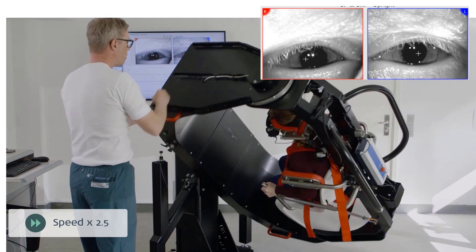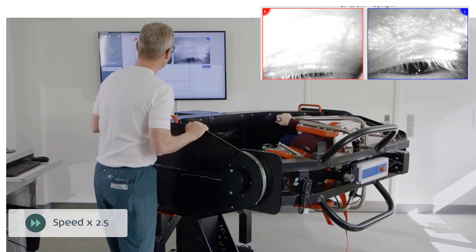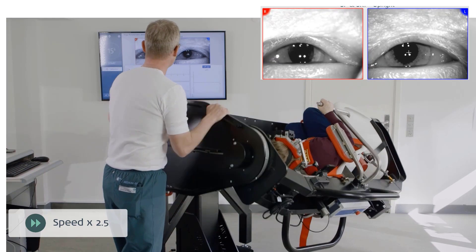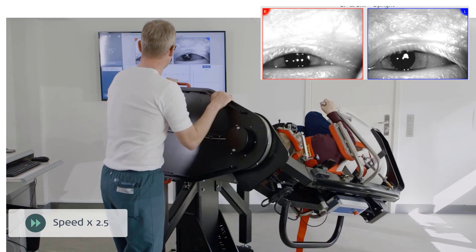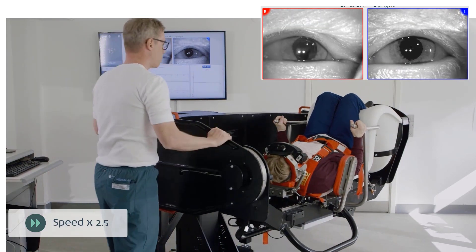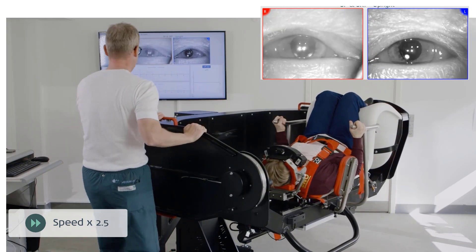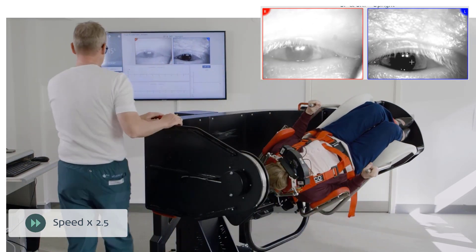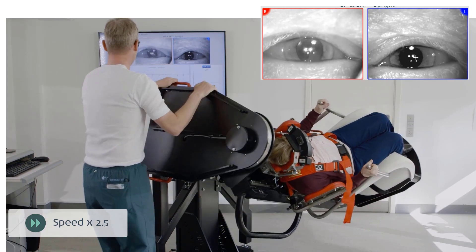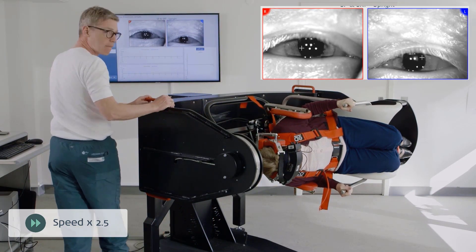Instead of positioning the patient in the left Dix-Hallpike position, I rotate the patient an additional 45 degrees in the yaw plane towards the non-affected side. Before initiating the treatment, I also make sure to position the handle on the back of the rotational arm of the TAV chair in the position that facilitates impulse treatment in the horizontal plane. I apply 10 impulses or shocks in every position. The patient is rotated 45 degrees in the yaw plane towards the non-affected side following each session where impulses are applied — rotated 5 times 45 degrees, equivalent to a total of 225 degrees towards the non-affected side. The last position should be kept for approximately 30 to 60 seconds before placing the patient upright again.